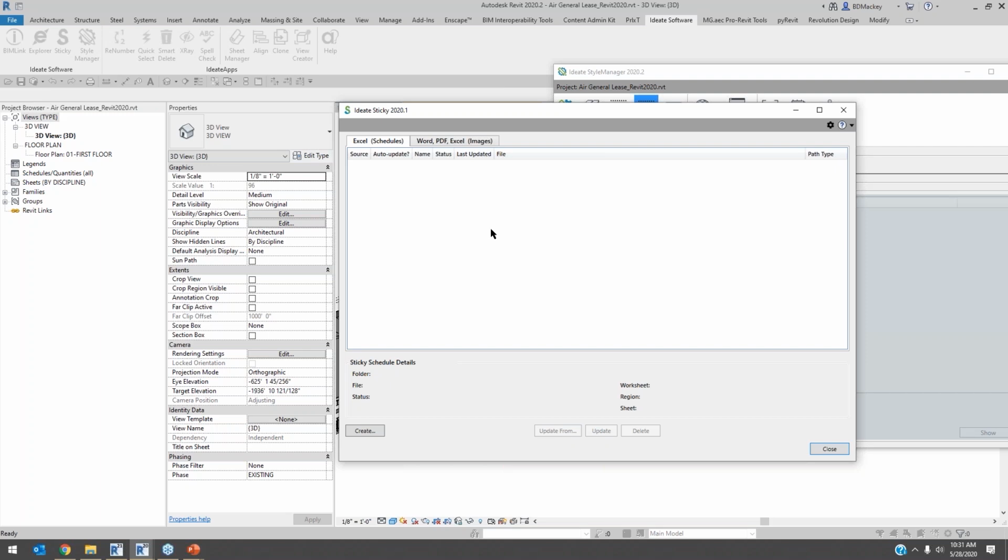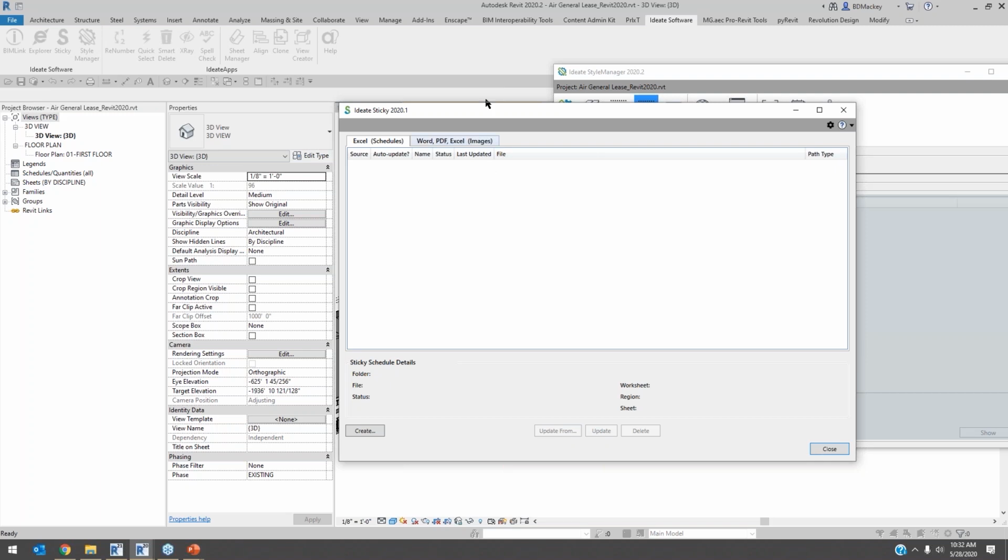So I could actually use it to bring it across, just to generate it for me from the Word document they had. They don't want them as images, they want them as editable text. So I use this a lot to take stuff from one project template that might have been done, maybe even in a schedule key. So I export that schedule key out to Excel and then bring it back in via Sticky to switch it from a schedule key up into the schedule titles. So I do use Sticky a lot for that as well. A lot of my clients, even though they don't own Ideate, have a little sheet in there called, do not delete placeholder for Mackey and Sticky.